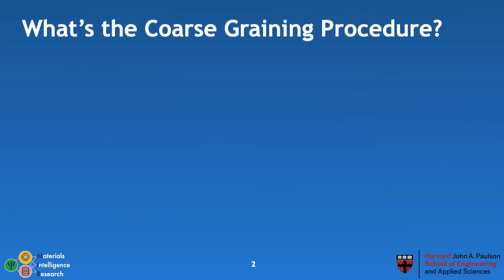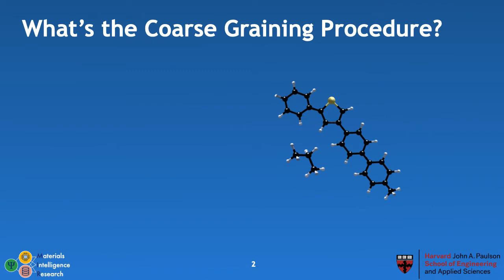So what is coarse graining? Our goal is always to understand something about how a system behaves, whether it be its structural properties, thermodynamic properties, or even its dynamics. But if we start with some all-atom system, it could be that the length scales and the time scales that we're interested in are just too expensive to simulate. In this case, the first problem that we're interested in solving when we do coarse graining is how can we remove degrees of freedom? Usually this involves deciding how to group atoms into composite units, or beads, such that we remove especially fast degrees of freedom.